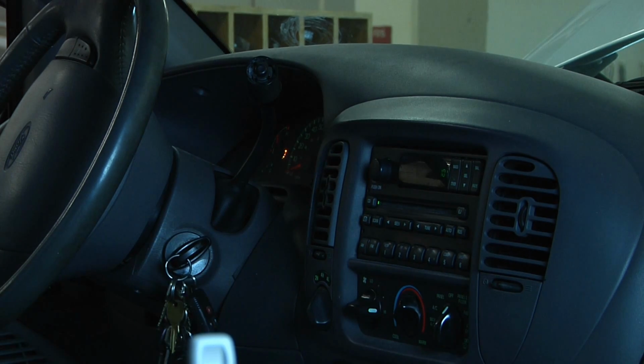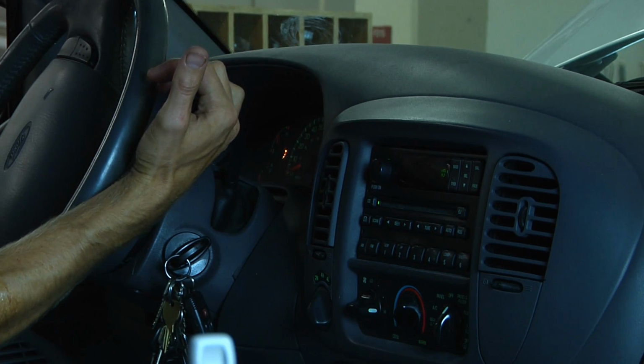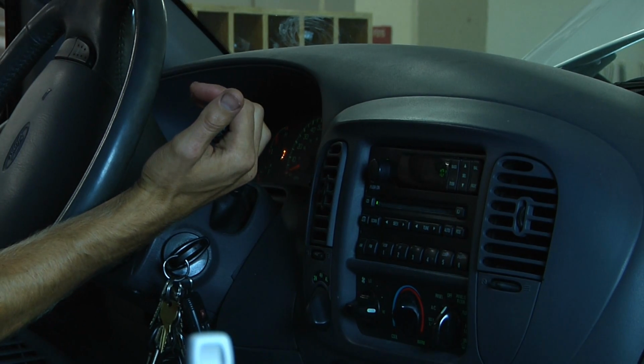Another benefit to using Amsoil's transmission flush is that it will clean the deposits in the oil cooler. In this case, this vehicle has 2 oil coolers. It'll clean the ports and help unclog all the fluid passages. We're going to idle the vehicle for about 10 to 15 minutes. We're going to make sure that we shift through drive and reverse, so I'm just going to go through every gear.